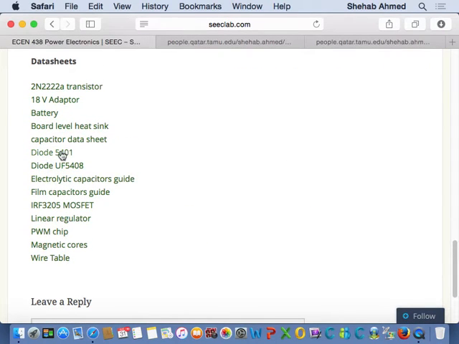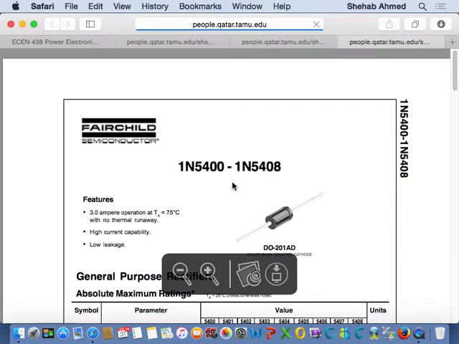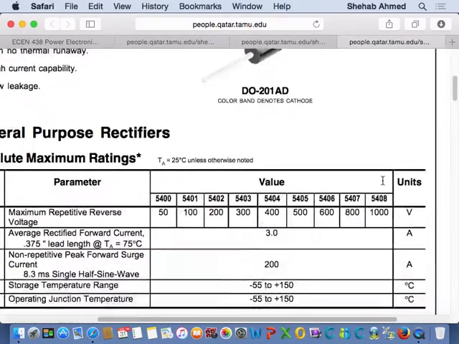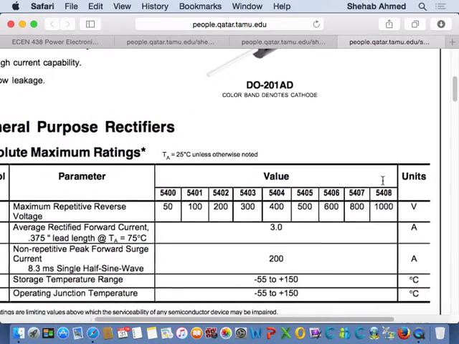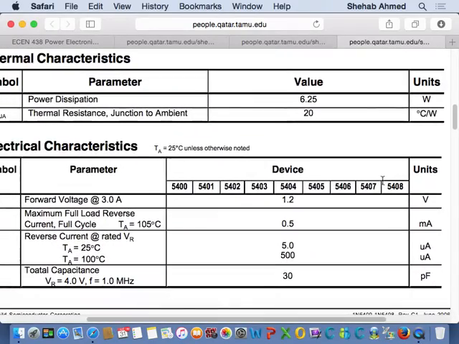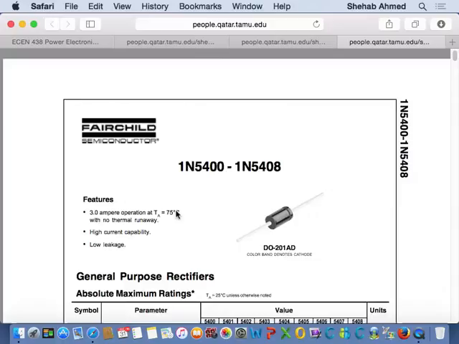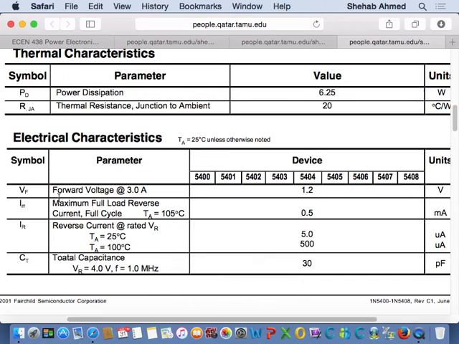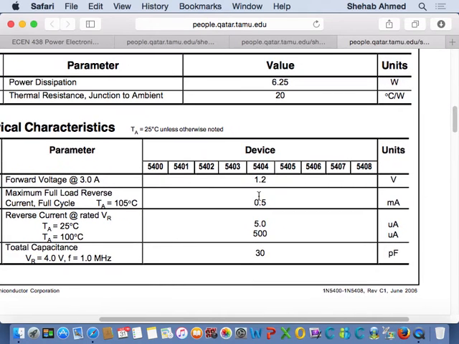So for example, let's look at this diode, and let's look at the forward drop across this diode. Here. So it's the forward voltage across the diode. There you go. Forward voltage across the diode at 3 amps is 1.2 volts for this diode, right? So in power electronics, this 0.7 volt is not something you take for granted, 0.7 volt all the time. Right, in 325 circuits, yes, you can do that because typically, these devices are very low power, very low voltage.